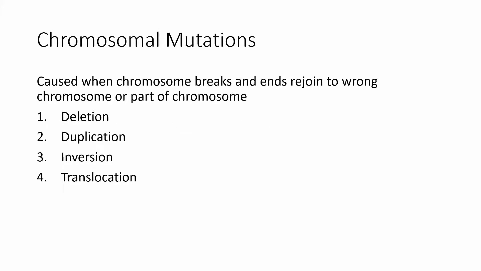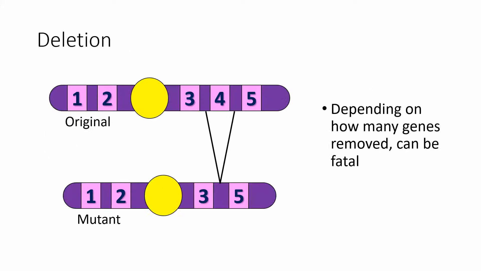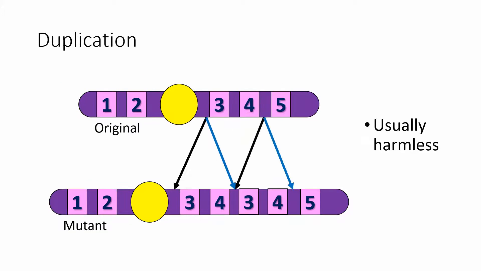Let's talk about chromosomal mutations. During synapsis, when bits of chromosomes break apart and rejoin to their homologous chromosome, they can rejoin in a way that removes or adds chunks of chromosome. A deletion mutation removes a gene — for example, gene four from a chromosome — which could be fatal if it's a vital gene. A duplication can be harmless, although depending on the number and specific genes duplicated it could cause problems or even be fatal — you accidentally add in an extra copy of some genes, like genes three and four here.